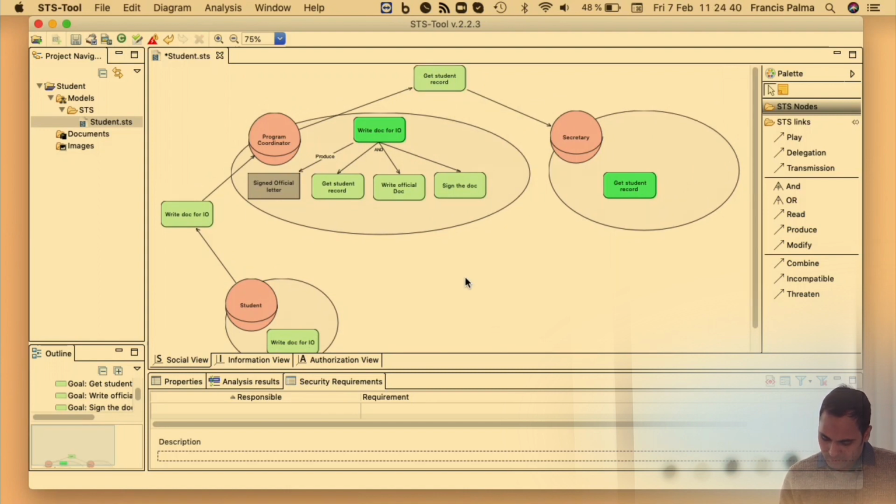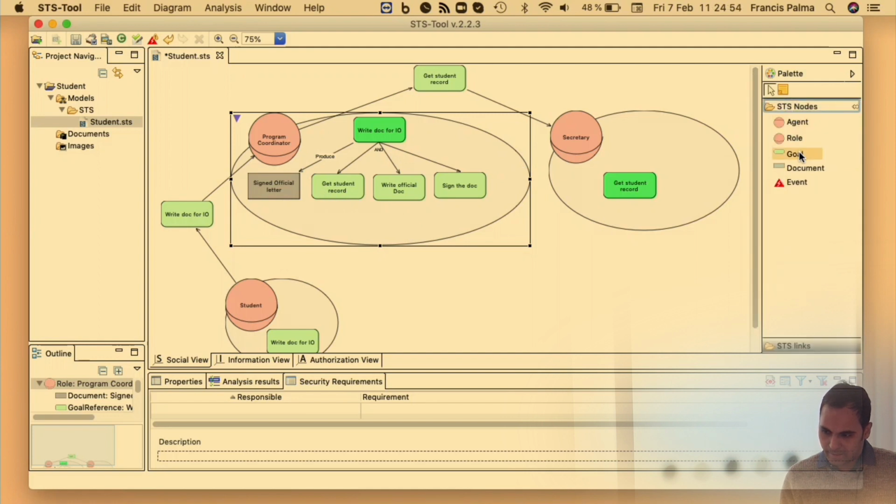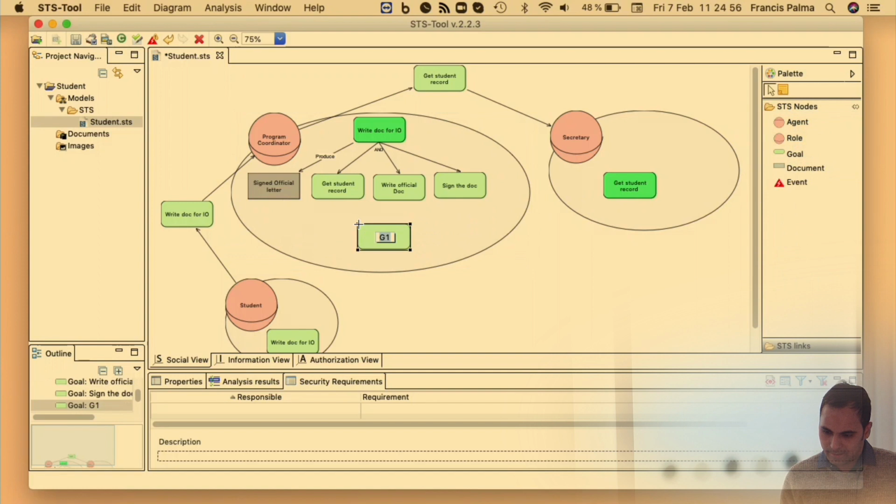And also, for writing the official document for the student, the program coordinator can do it in 2 possible ways. One is update old document, or write a new one.